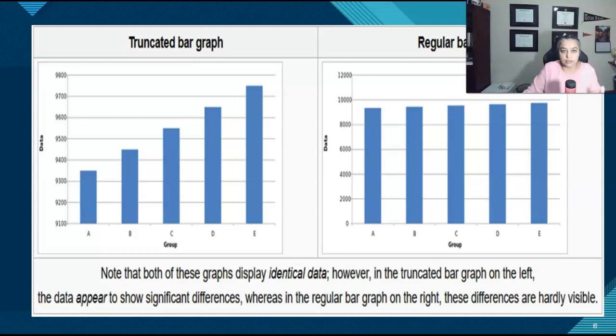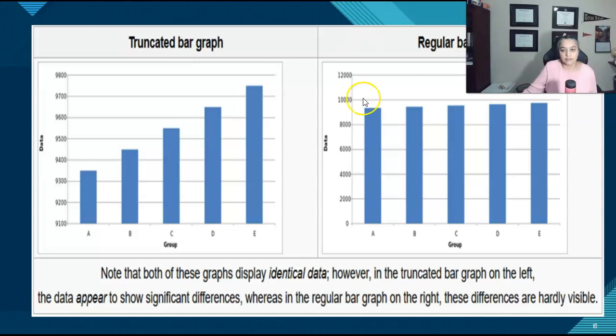If this bar graph were to represent sales figures for a company, the representation on the left would look like good news, dramatically increased sales over a 5-year period. However, a closer look at the numbers shows that the graph represents only a narrow range of numbers in a limited perspective, starting from 9,100 and going up to only 9,800.